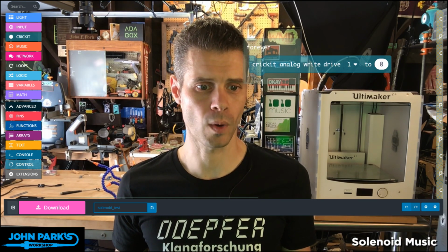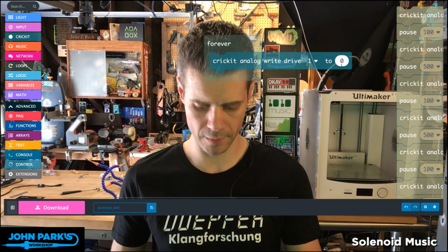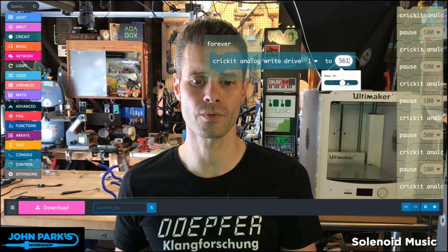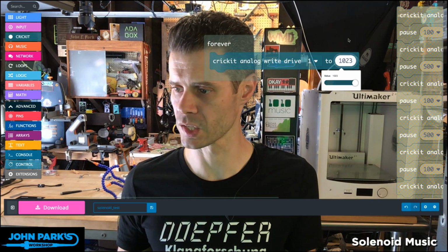So for the Make Code Minute today, we're going to look at running a solenoid using the Cricut. What I've done is selected from the Cricut category this Cricut analog write drive 1 to 0. What this is going to do is tell our solenoid drive, and we have the 4 drives on the Cricut, right here, 1, 2, 3, and 4, to send anywhere from 0 to 1023 as the value. So this is the full 5 volts at the full current that it can supply.